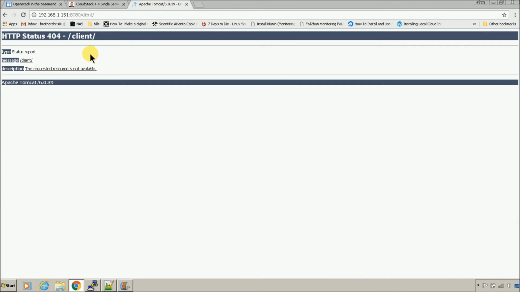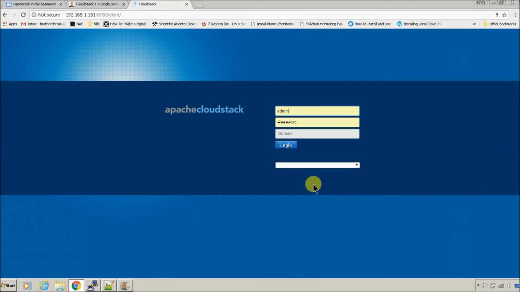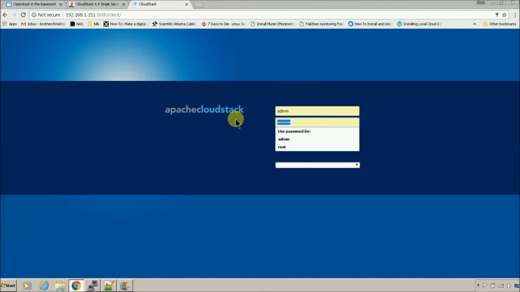Now, this is still set in here, 404 clocked out. Hit refresh, and you'll notice it's going to go waiting. Waiting 151. This takes forever. I don't know, 5 minutes or so. More than that, maybe. I'm going to leave it on this screen, and we'll fast forward through it, but this takes a while. But eventually you're going to get a login screen, and we can proceed. So that took right at 4 minutes for that to restart and come up. The password is admin and password.